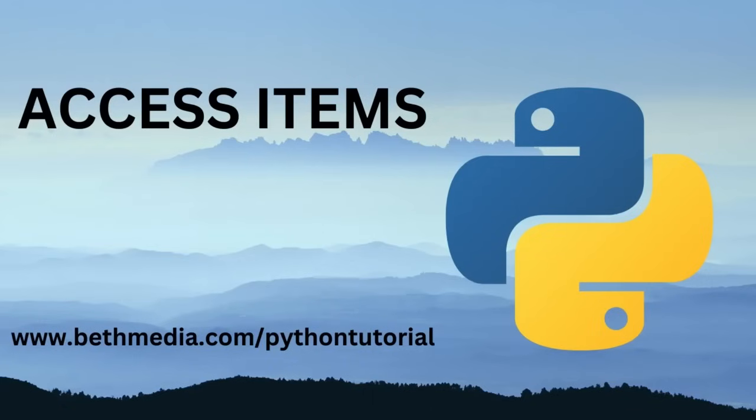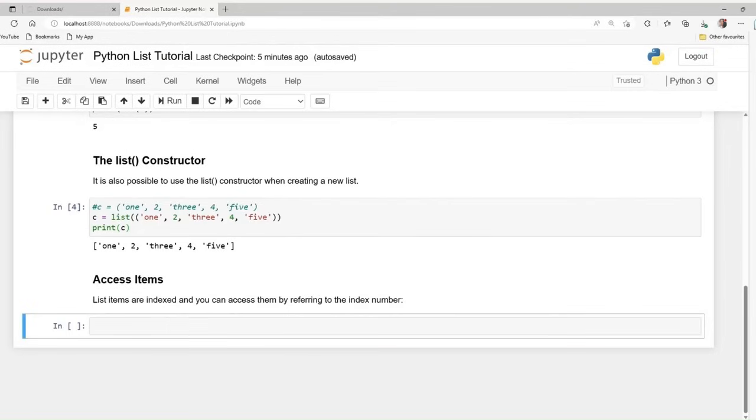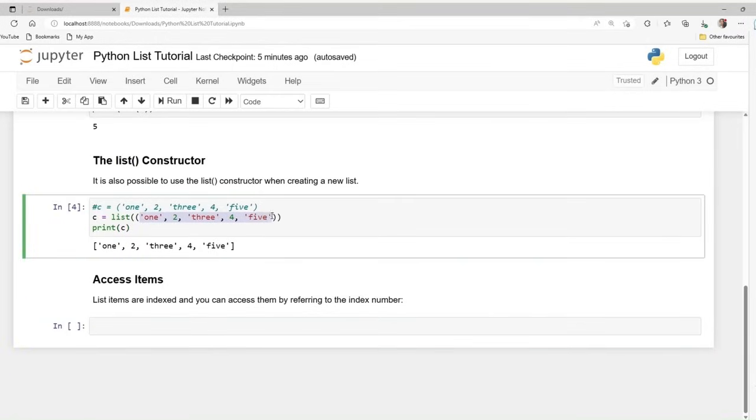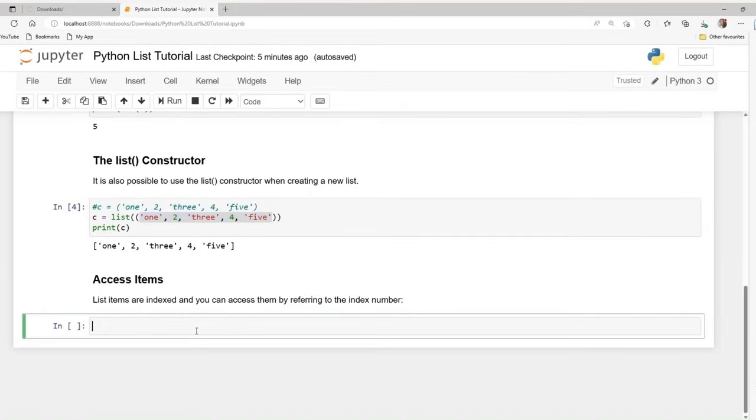Next thing that we want to do is access elements, or items, of the list, and we'll do this by using the index number. So let's still reuse what we have so far in our list, and then we have c equals, do not forget your square brackets.